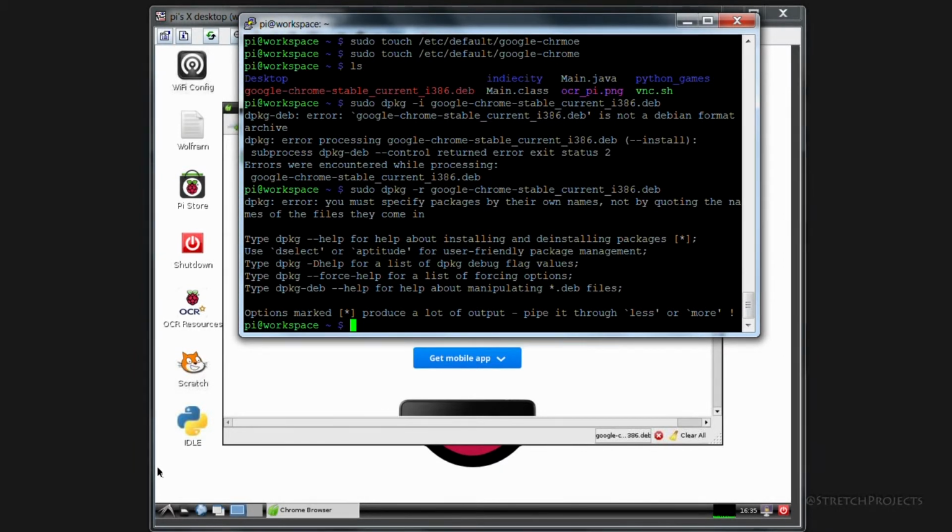If you were particularly keen to use Google Chrome on your Raspberry Pi, there is an alternative project which you can use, which is called Chromium, which is the open source version of software which sits behind Google Chrome. To install that, you can use sudo apt-get install, and the package itself is just called chromium.